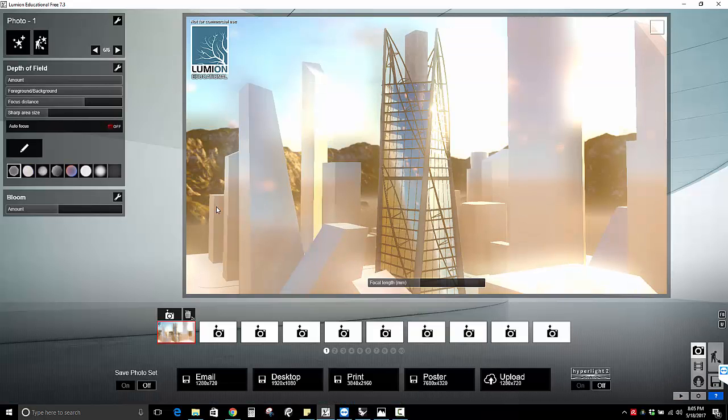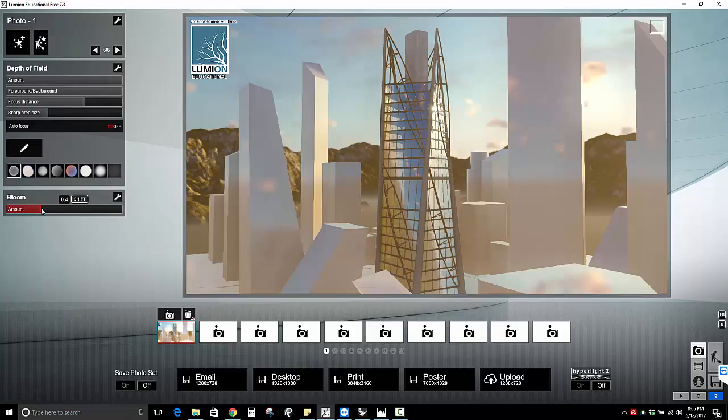So bloom allows more light to enter the camera from hotspots, which is great for kind of separating the viewer from model sharpness, I guess you would say. So it kind of softens up the image a little bit, and a photographer would be able to say a little bit more about that. But anyway, so I dropped in a whole bunch of things here.